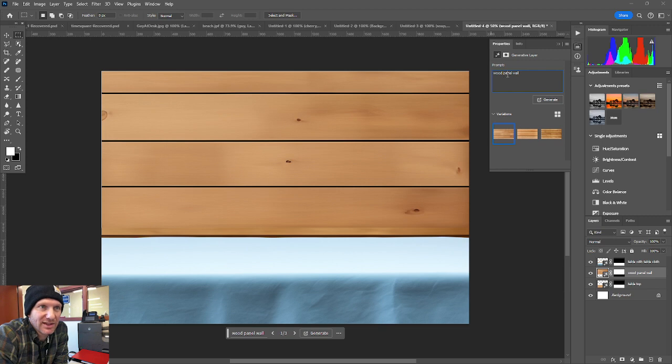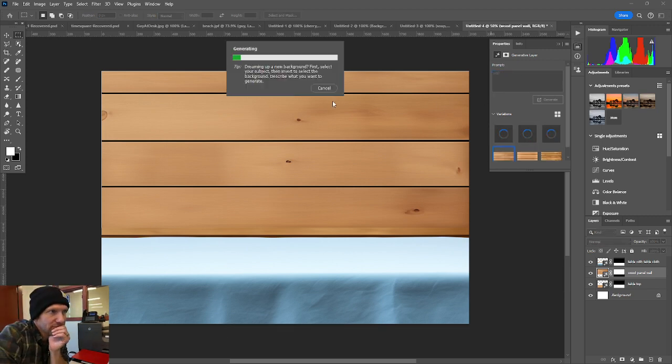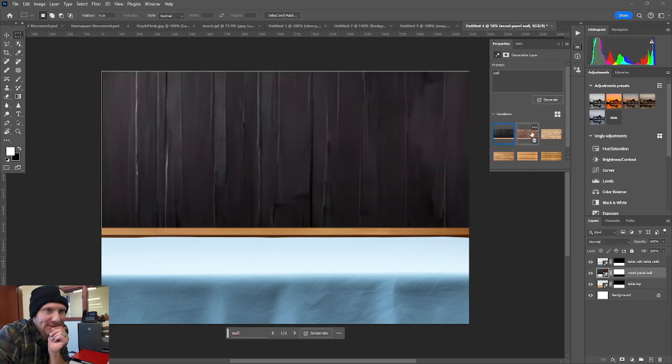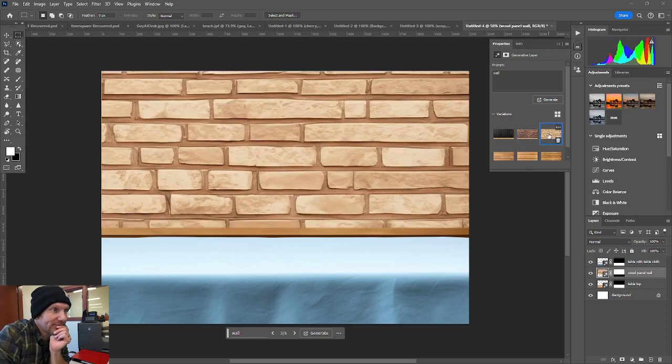This one we could also just type in just wall. Give it a second to load. And that's kind of fun.